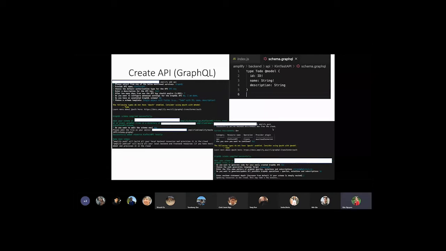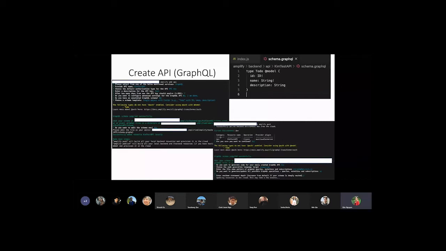I think all of us here are pretty familiar with GitHub. So let's say every time you do some updates, you push it, and your application gets the most updated information. It's the same thing for Amplify. You can just do Amplify push, and all the updates are up there.